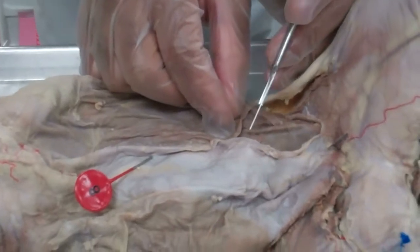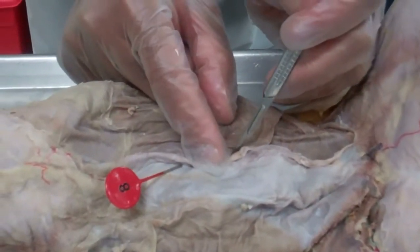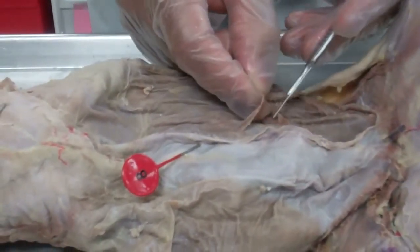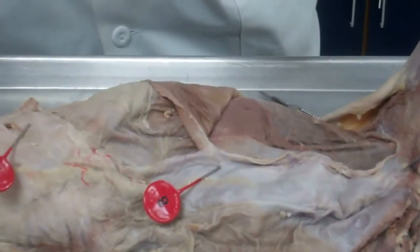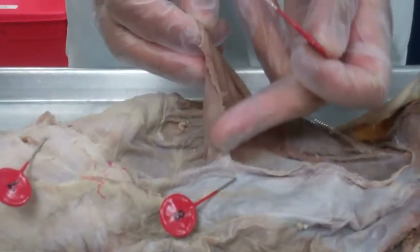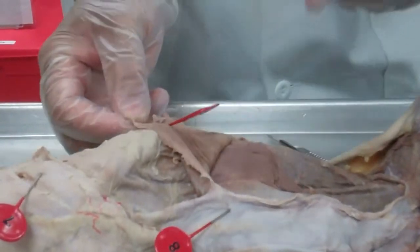So these muscles are very thin. You have to be very careful and go along the fascia line, and then you'll be able to peel back the muscle. This first layer here, number 9, you can see how thin the muscle is. This is the external oblique.